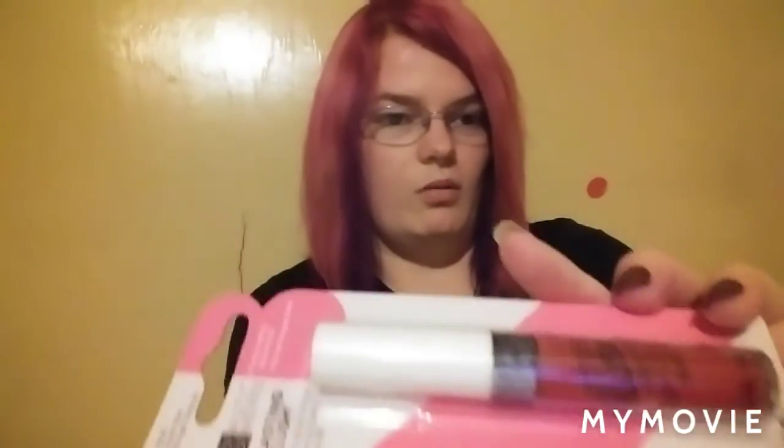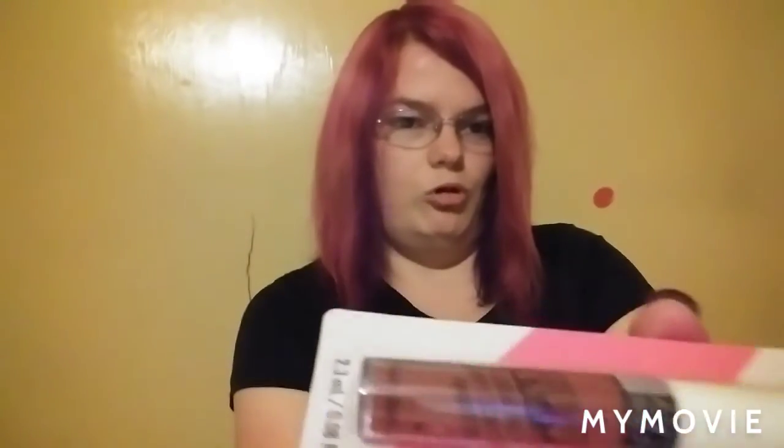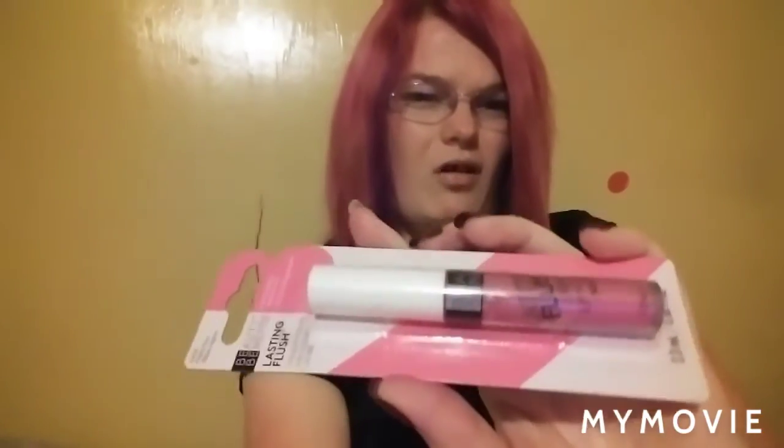From the Dollar Tree, my Dollar Tree had some new makeup I've never seen there before — I've seen it in other people's Dollar Tree hauls. It's Beauty Benefits. They had some blushes but they were too dark for me, and they had shiny lipsticks, but I don't like shiny lipsticks because they get all over. I like matte, so I bought every matte one they had. The shades are: Peach Fuzz, Classic Red, Berry Glam, Chestnut Rose, and Pretty Pink.